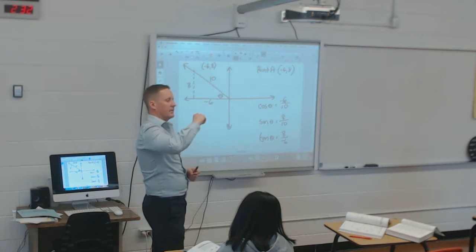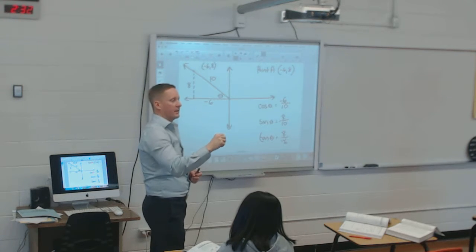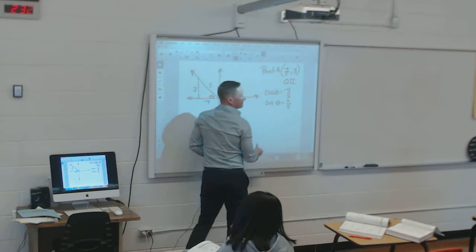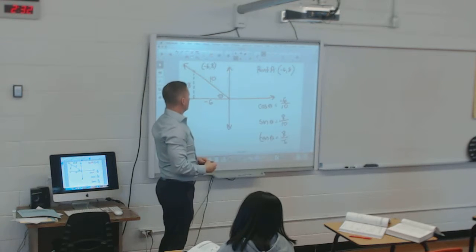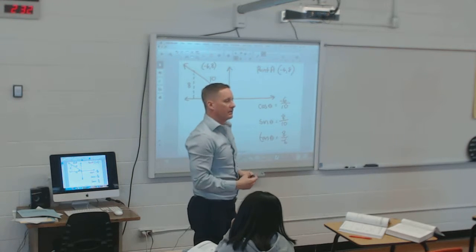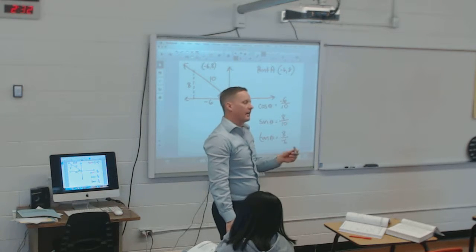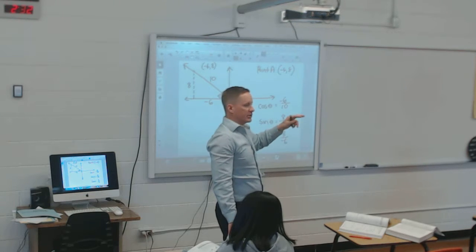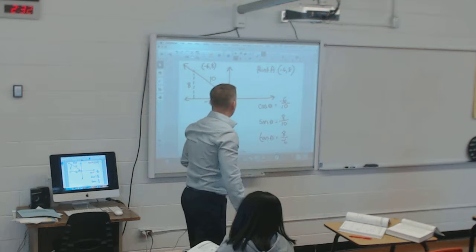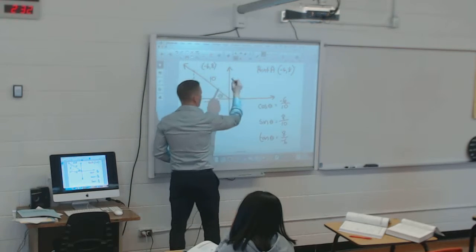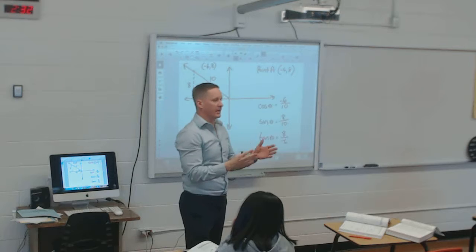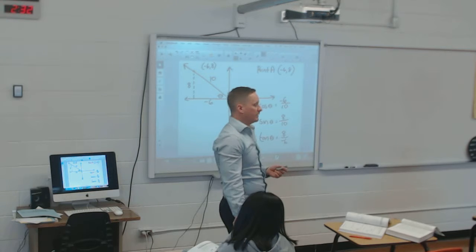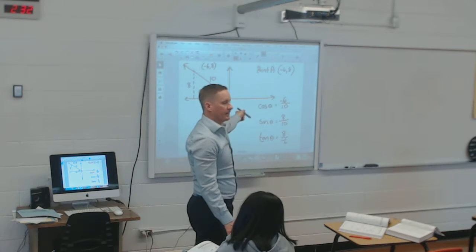The only difference now is that they're giving you the ratio as cos theta and sine theta as your coordinate. That's the only difference. We did it the exact same way. Okay? This is easy right now, doing it this way. What's going to happen is you're going to get two sets of ratios, and you're going to have another triangle somewhere over here, and then you have to put all these ratios together and use them to find different angles. That's where we're going. It's not complicated as long as you can do that here today.